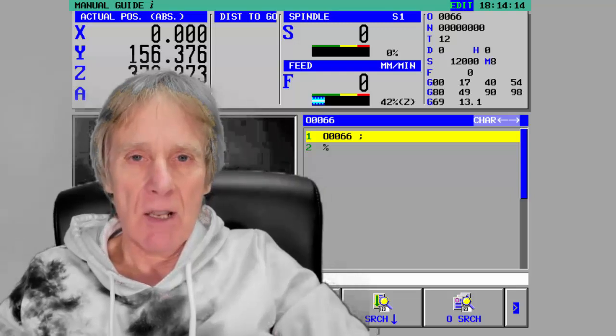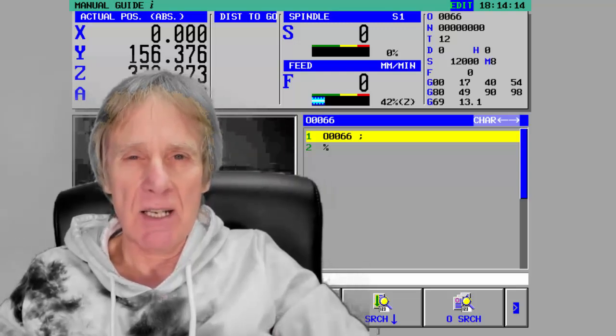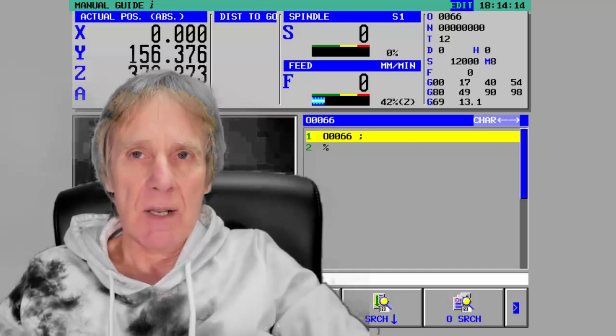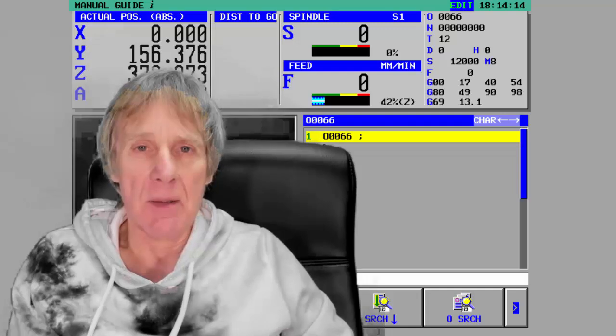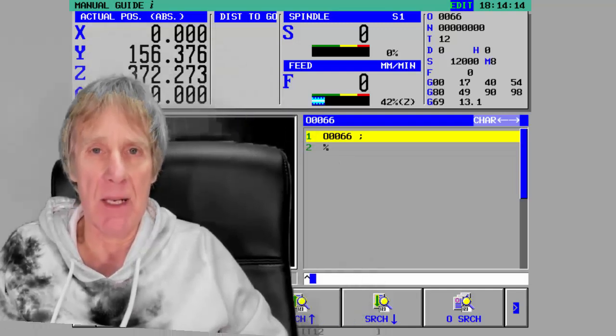And I think if you force yourself to use these buttons every day, you will find there's way quicker ways of doing things. And this button is for editing the comment at the beginning of your program. That's the one you see in the program list.